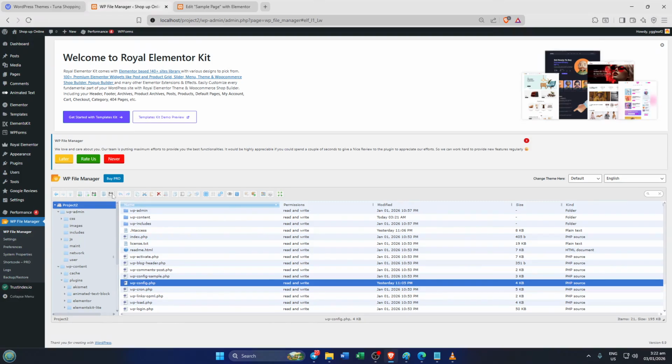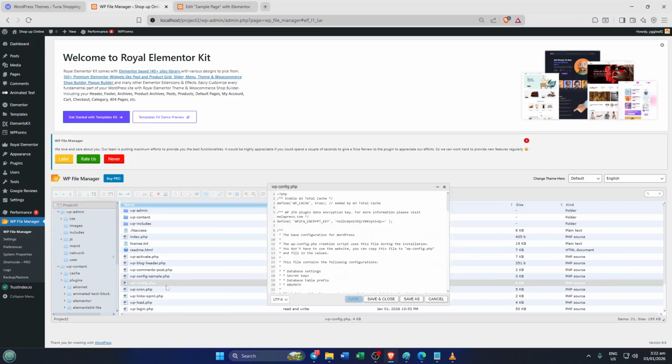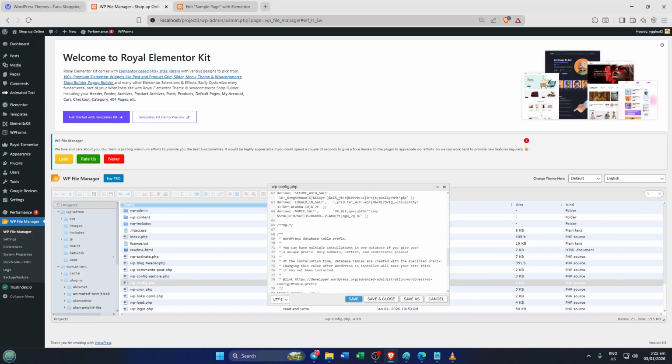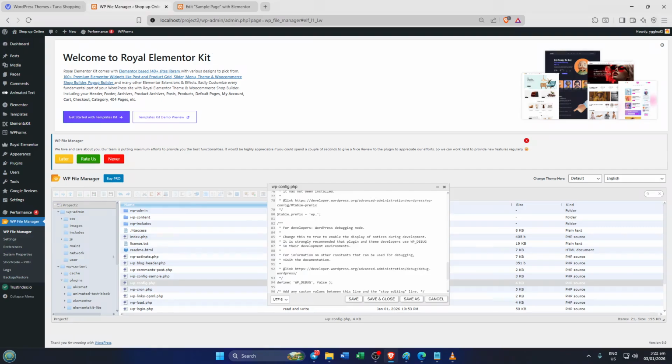Now let's actually edit the file. In File Manager, right-click wp-config.php and choose Edit. Some hosts may give you a little warning or ask if you want a backup. Always say yes. Your host will open up a simple editor window where you'll see a chunk of code. Take your time here. Scroll through and make only the changes you actually need. If you're following a guide, double-check every letter and character, because even a missing semicolon can create site-wide errors.